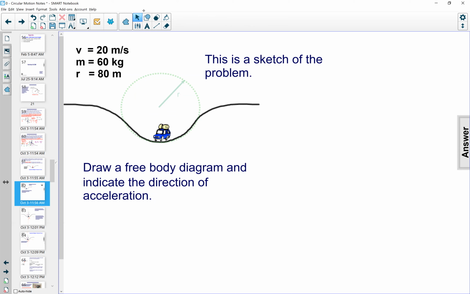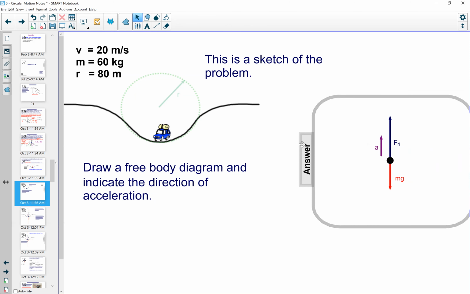Up. All right. So then when we look at the free body diagram, if the acceleration is up, the normal force has to be bigger than the weight. The upward force has to be larger than the downward force to have an upward acceleration, because the acceleration is caused by the net force, whatever's left over when we add them together as vectors. Okay, any questions about coming up with the free body diagram or how to draw the kissing circle?